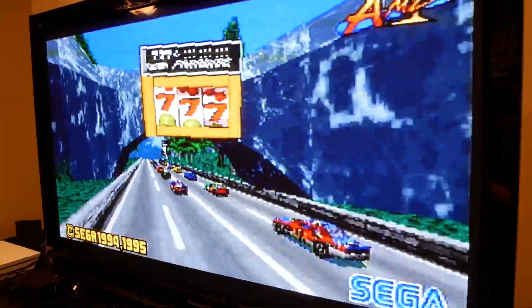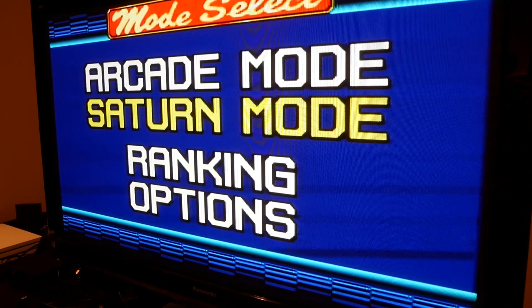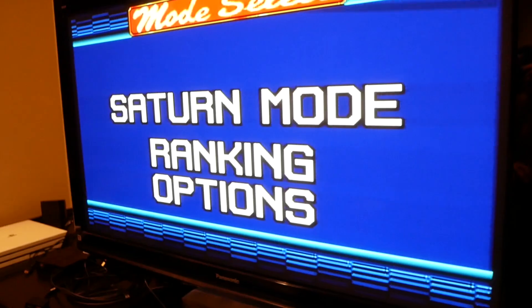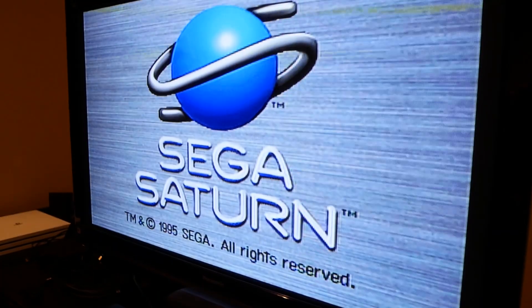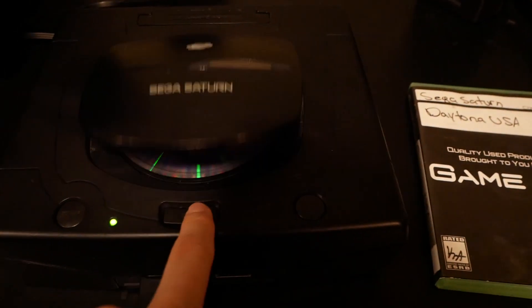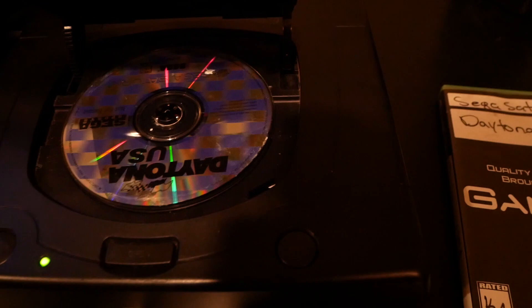Let's actually start the game. I was thinking this thing was just like a CD player or something because I put it in, pressed the play button, and it just started playing music. But yeah, now I figured out it actually plays the random tracks from the game, which is kind of cool — kind of random but pretty cool for a thing from 1995. Can't complain. I opened up the game — I'm not going to show the startup screen because it plays music and I don't want to get copyrighted. There's a lot of different modes — the game's working, that's all we need to see. Let's try the reset button.